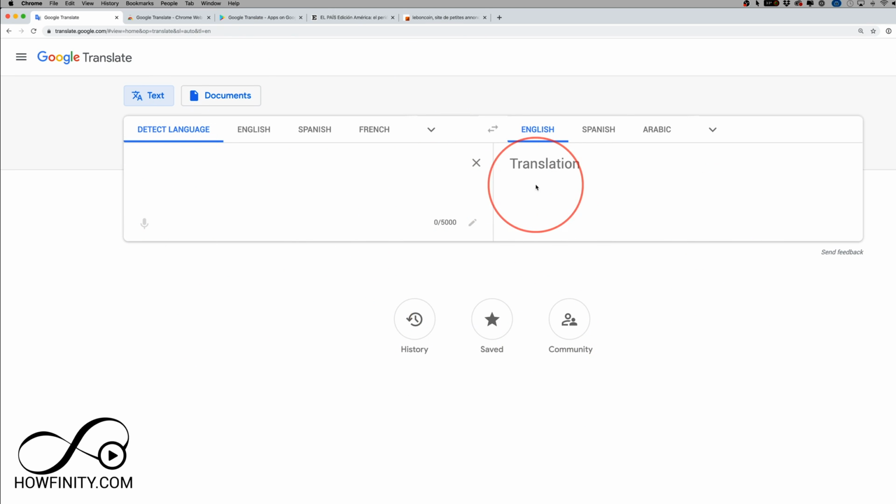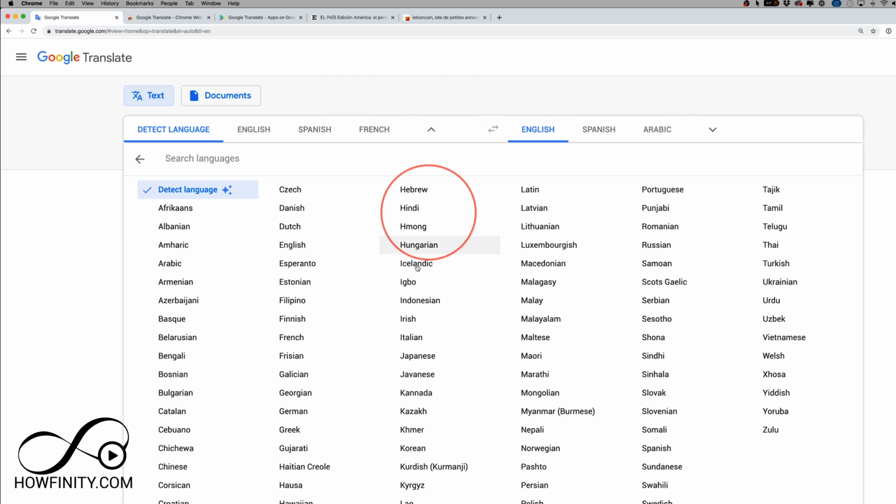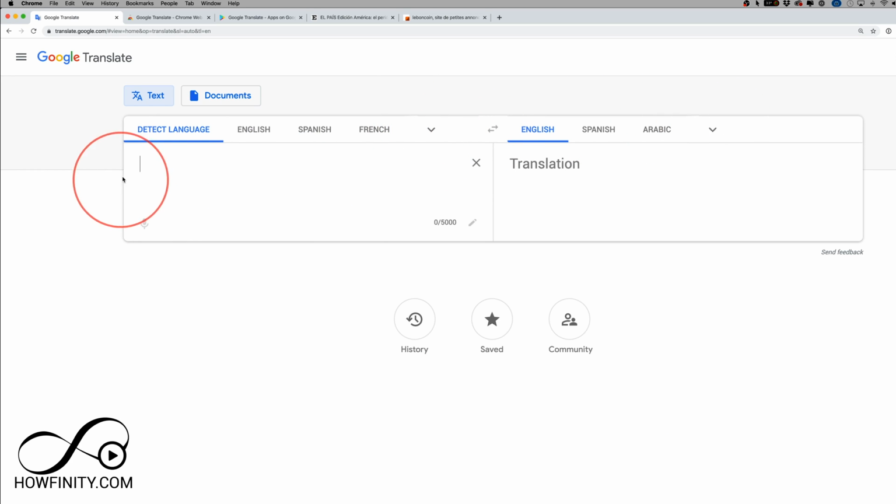And once you go there, even before you sign in, this is exactly what it looks like. And I want to kind of walk you through the interface and how it works. So you could type in here or paste any text over here, and it will translate it to the language of your choosing. At the time of the recording, there is over 104 languages here to choose from on both sides, from typing it in on the input side and getting the translation on the output side. So that's the text option right here.